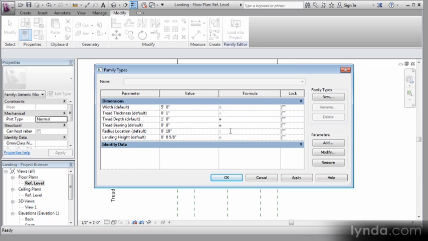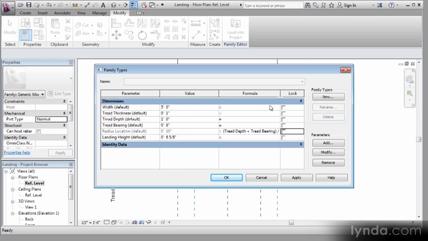The expression for the radius location is going to be tread depth plus tread bearing divided by 2 to give us the radius. So to open up this expression, let's start it with an open parenthesis and type in tread depth. Remember, Revit is case sensitive, so you must type the variables exactly how you see them. Tread depth plus tread bearing, divided by 2.